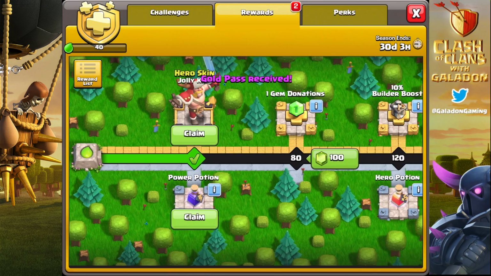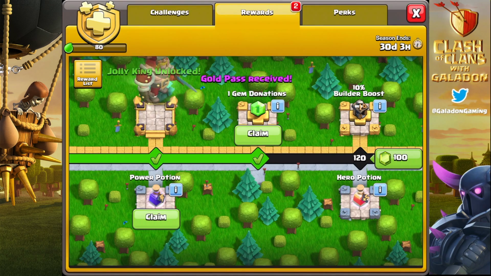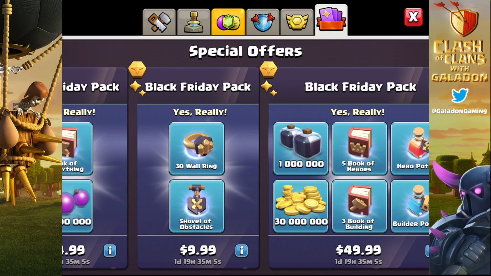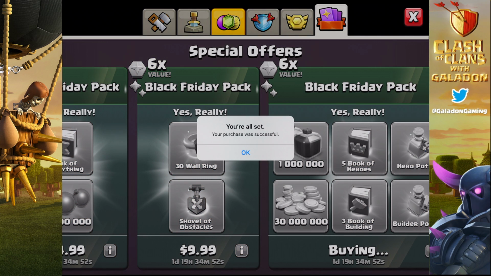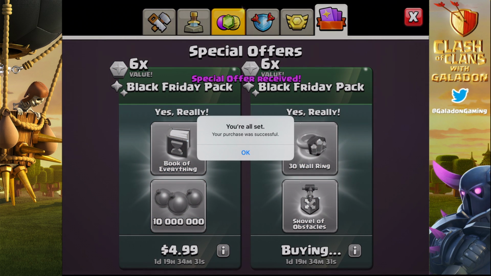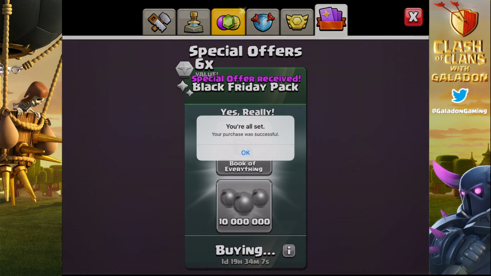So we kind of fast-forwarded through it because this is the beginning of the Town Hall 13 version of Gem Farm Fix Max That Rush. We are going to go to Town Hall 13 with Galadon 12.0. I realize the name becomes a problem, but we'll figure that out in a future episode. I'm sure you guys will help me out on that one. But we're going to take this account to Town Hall 13. We're going to farm our way through it.